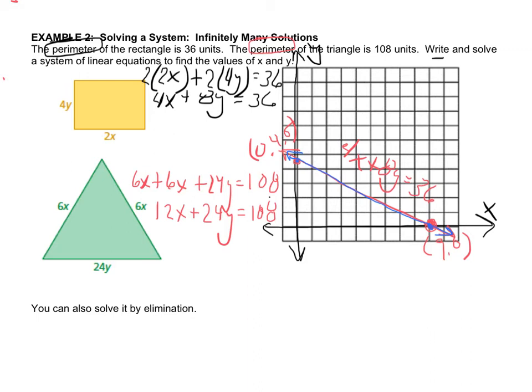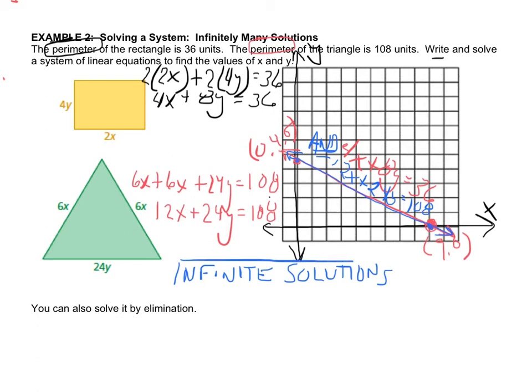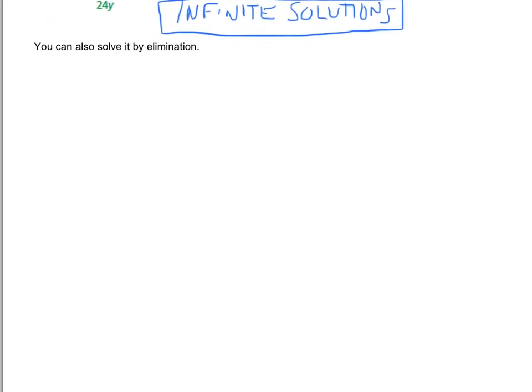So basically, what that's telling me is that 12x plus 24y equals 108 is basically the same as the previous equation. So what that now is leading us to think is that we have infinite solutions, because they're all the same. What that would lead us to think is that every single point in one is every single point in the other. So let's just see how that works with an algebraic method. So we'll use the elimination method.